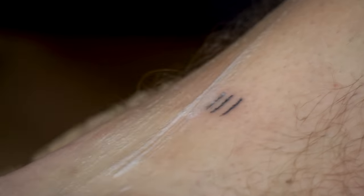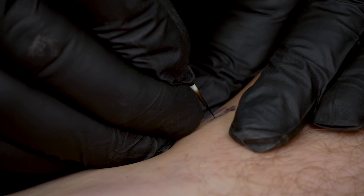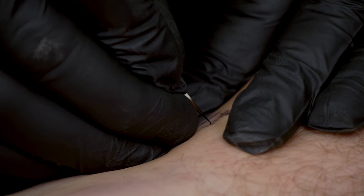Tattoo here. I think it turned out fairly good. Got pretty solid. I'd say the hardest part was probably the needles. Seemed to be kind of one-time prick only. They started to bend a little bit, so a little difficulty. I had to switch it a few times, a few different ones to get it all.